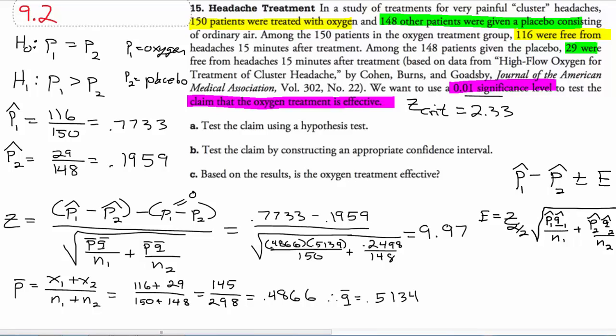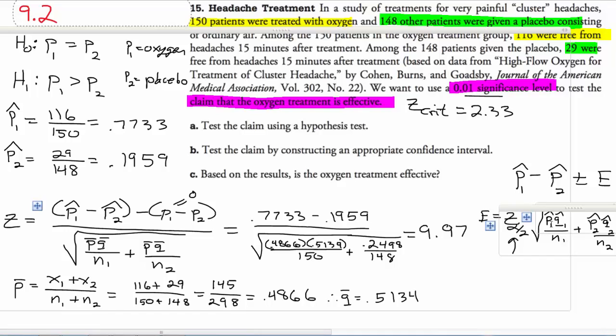If you were going to do it by hand, you would have to use this formula. Remember that your z-score is going to be alpha over 2, because when you do the confidence interval you have to cut it in half, but that's only for a two-tailed test. In this case, because it's a one-tailed test, you're really doing z of just 1%. You're figuring out what the z-score is that gives 1% above, and then therefore also 1% below. So depending on your table, you're either going to look up z of 1%, or most likely your table is cumulative, so you're going to look up z of 99% and get that z-score.